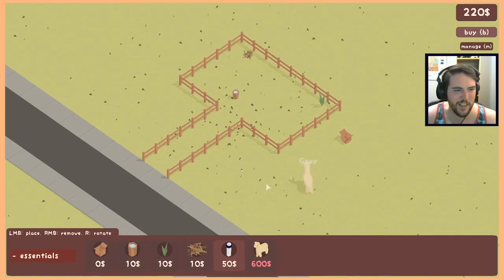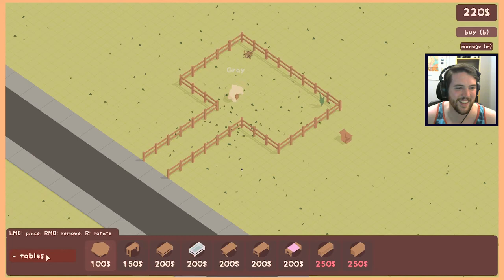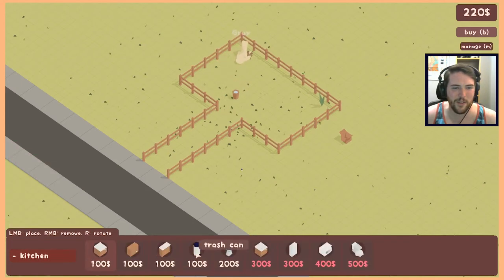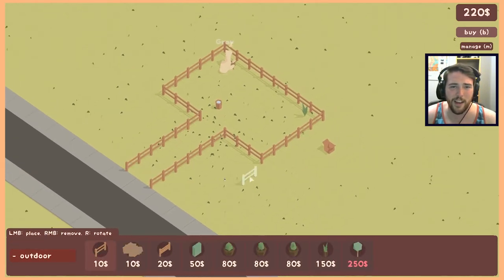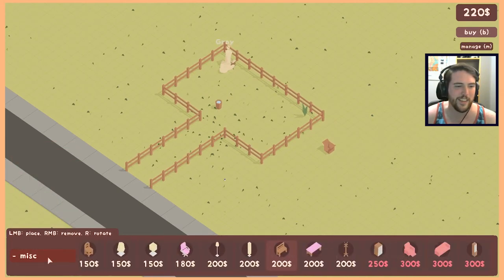And a sprinkler that just keeps things nice and clean — is that to keep you clean? There is a lot more here than I thought there was. There's beds, we can put down beds and things like that. That's silly — silly as could be. I was not expecting all of this to be present in this game. We have all sorts of kitchen items like a trash can and a blender in case he wants to mix himself up some nice smoothies.